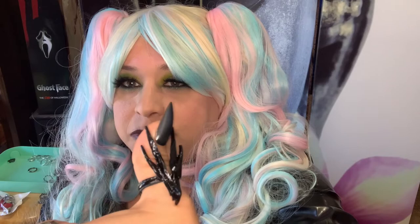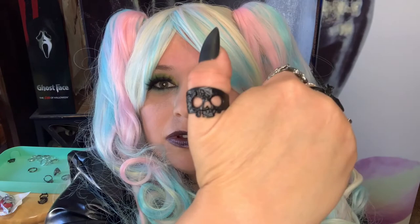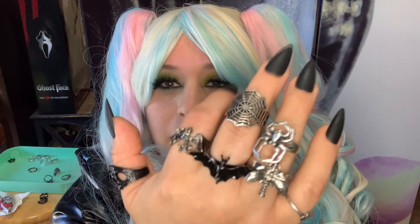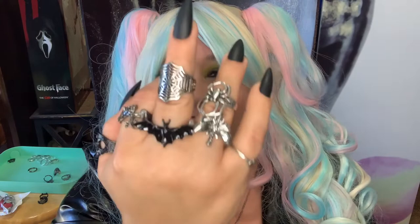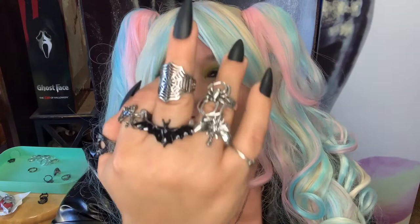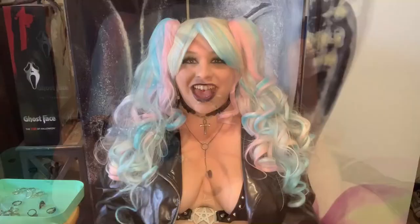There's a dragon head ring, a really cool skull ring I fell in love with, another favorite dragon ring, a bat ring, and a web ring that unfortunately fits none of my fingers. There's also a weird dagger ring with a skull head, butterfly wings, and a dagger going through it. And a silver spider ring that duplicates one I have in black. The last one is a tiny adorable skull head pinky ring.